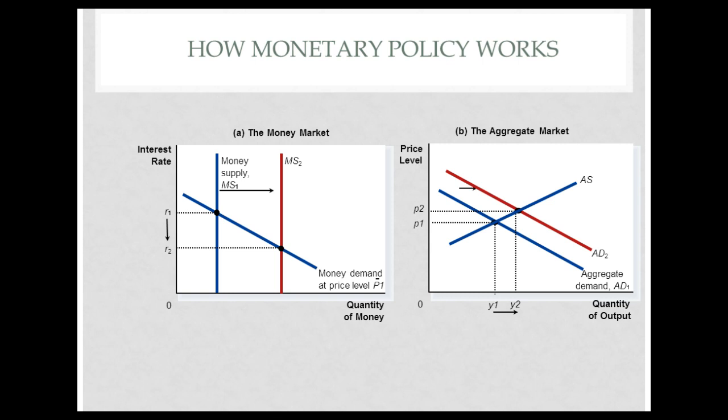The truth is, no matter how low the interest rate is, if you don't need a car, some people just won't buy a car. But for some people, a lower interest rate might entice them to buy a car when they maybe could use one, but maybe didn't. But the lower interest rate pushes them into buying that car and therefore increases aggregate demand. That's how the Fed enacts monetary policy. By the way, this example would be an example of what's called expansionary monetary policy, where we're essentially expanding the economy.